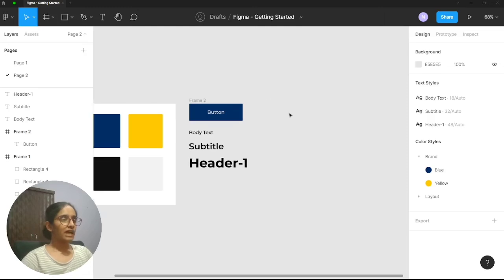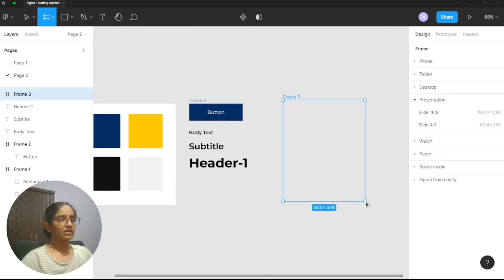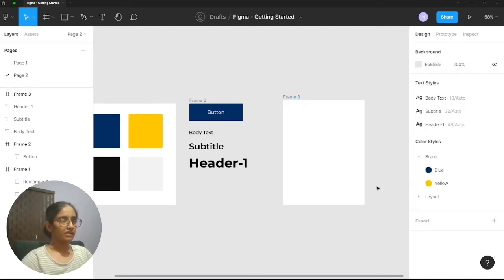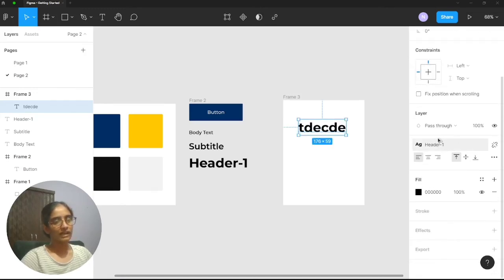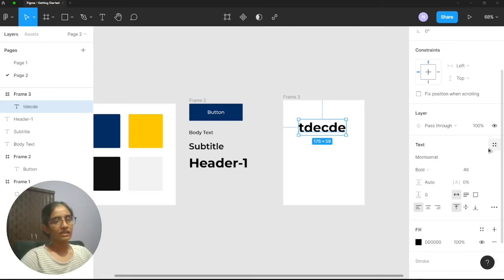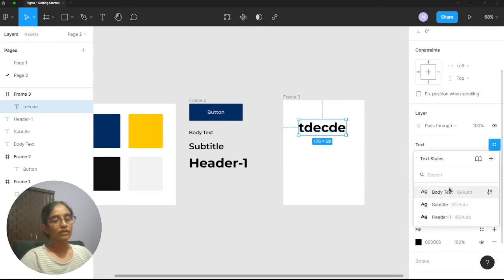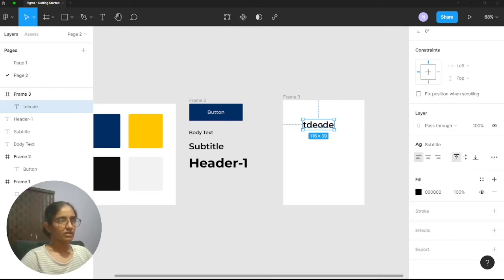So suppose I am making a card or something of that sort and I'm writing my header or subtitle and I need my font type to be of header, alright? So I can generally just type in something, and here you see already it is acquiring the text style. So if I click on this and I click on style, you'll be able to see that I'm able to view all of the styles that are available. So if I want a body text, if I want it to be of the type subtitle or header, so I want subtitle, so I have my subtitle over here. So this is cool.